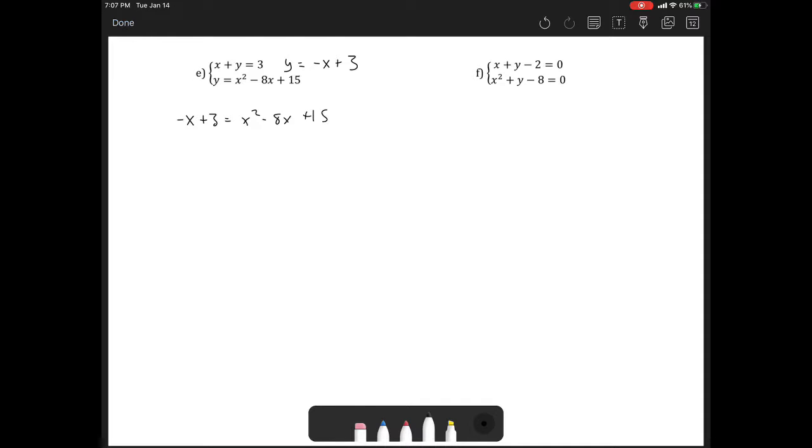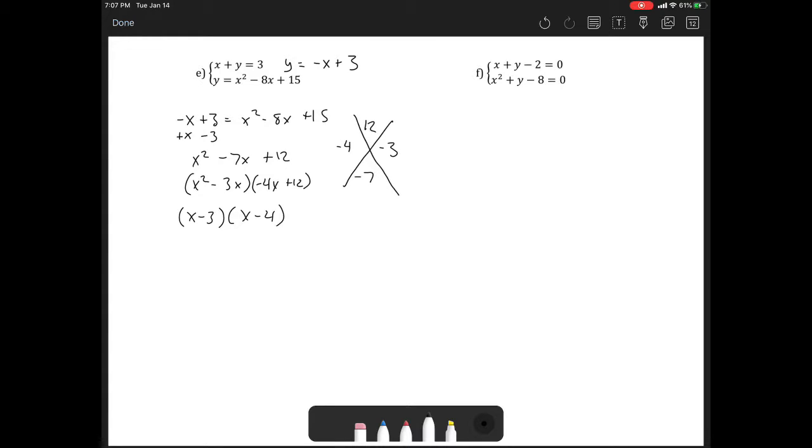So I've got x squared minus 7x plus 12. And then I'm going to solve the trinomial. So I should have 12 and negative 7, which is going to give me negative 4 and negative 3. So then I have x squared minus 3x, my negative 4x plus 12, which will leave me with x minus 3, x minus 4, which will leave me with x equals 3 and x equals 4.